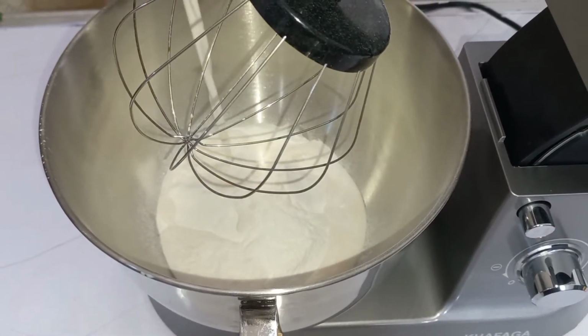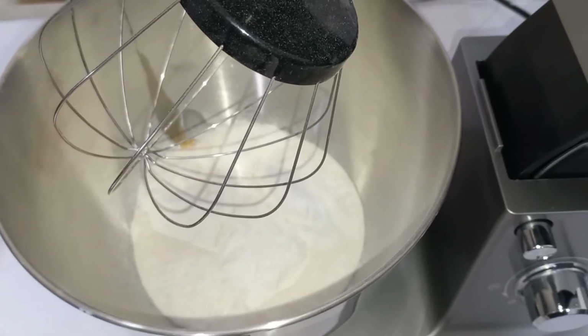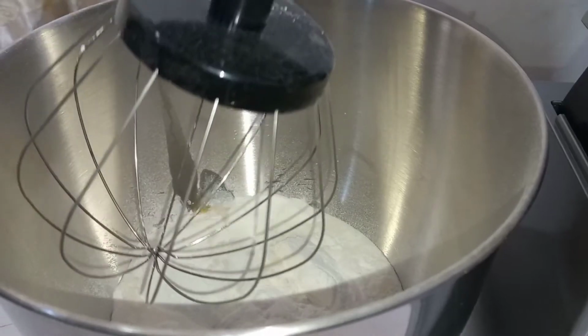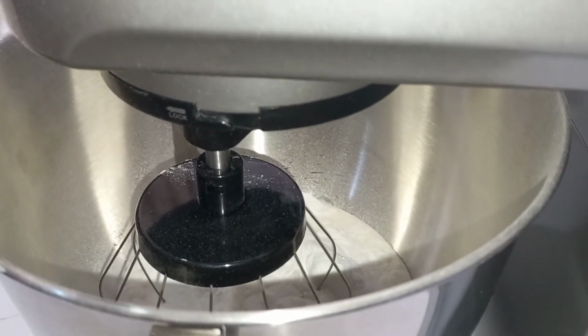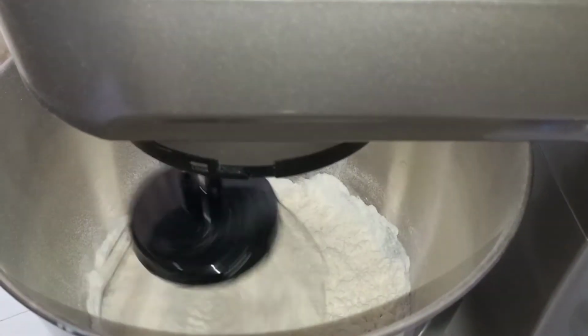After putting in the milk, just because I want to flavor this a bit, I'm putting in a teaspoon of vanilla flavor. I'm going to go ahead and start whisking this. I'm using my balloon whisk for this. You can also use a hand mixer if you don't have a stand mixer.